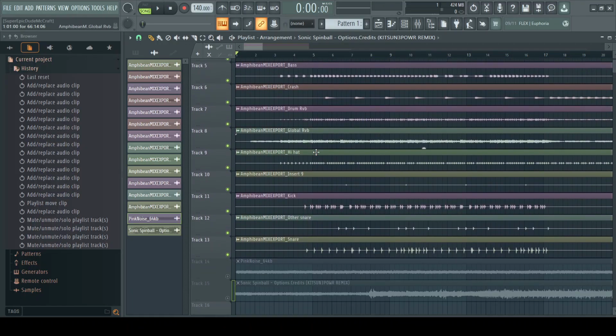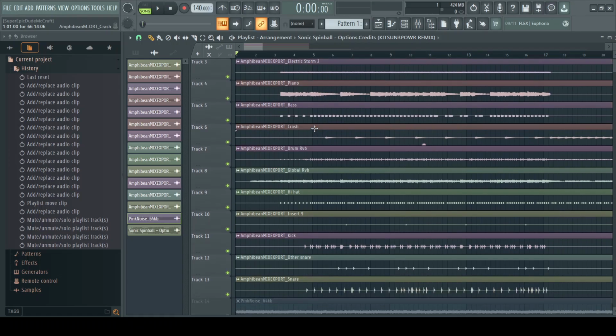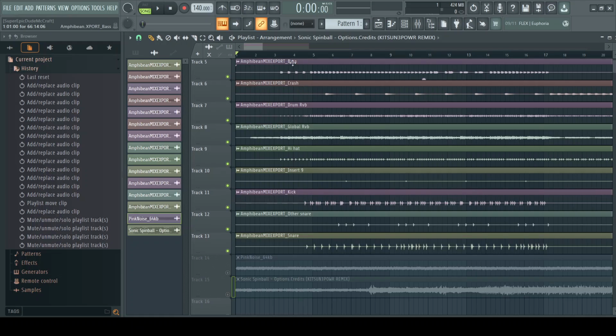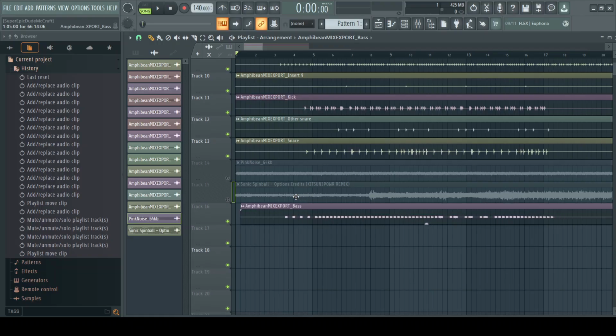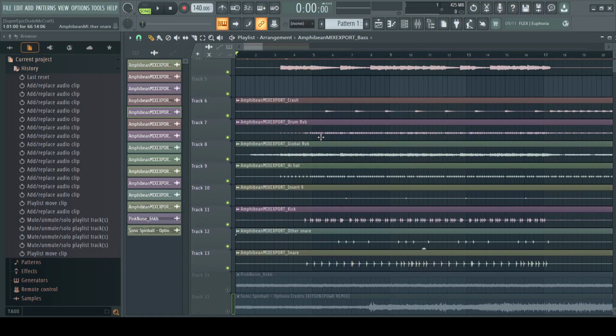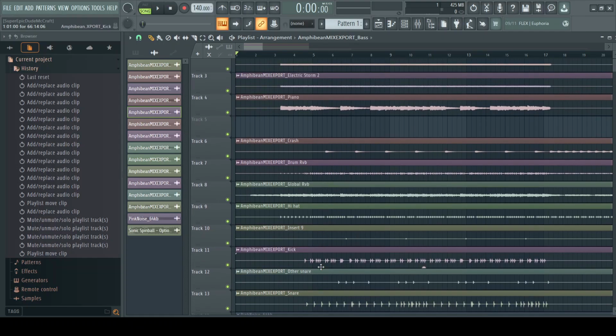I want to organize these a little better. I should probably have the bass at the bottom. I feel like that makes the most sense, and I'm sure people will agree with me there. Right above that should be the kick of the drums.